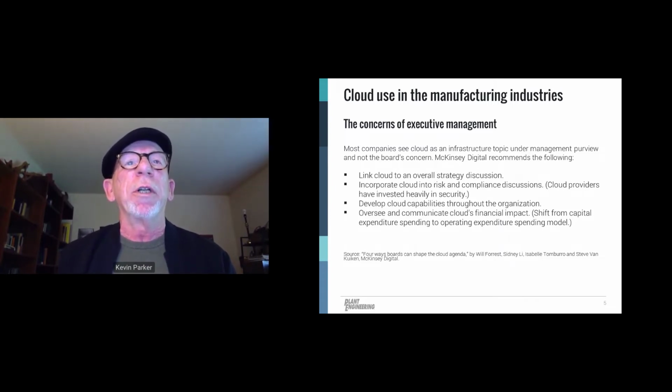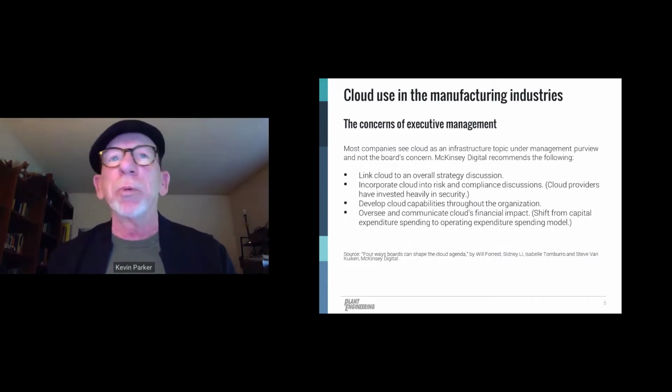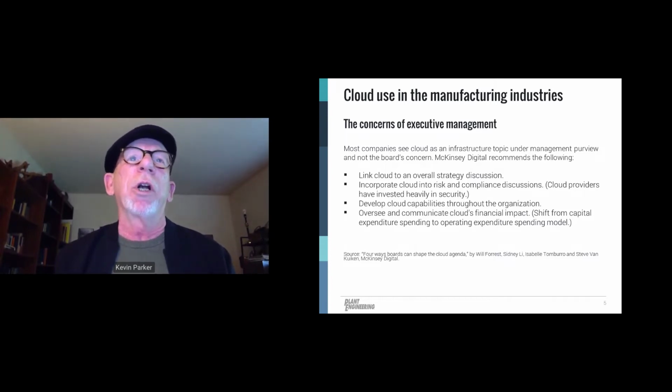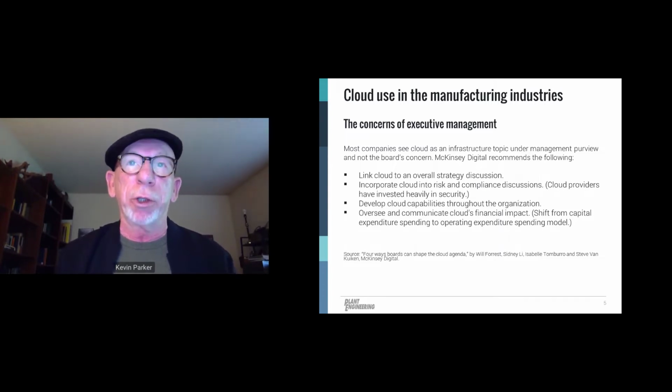They also recommend that you develop cloud capabilities throughout the organization. And it's really important that it become a question of human resources and talent retention, simply because, as I think all of us are aware to a greater or lesser degree, we're being squeezed by a severe skilled labor shortage within the manufacturing industries. So if one company is capable of providing web services to a dozen manufacturers, that's much easier or more economical than each of those companies trying to provide those services itself.